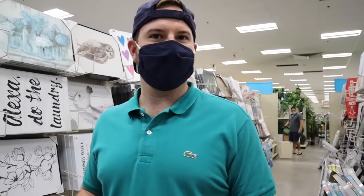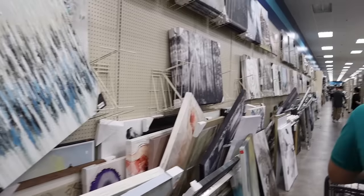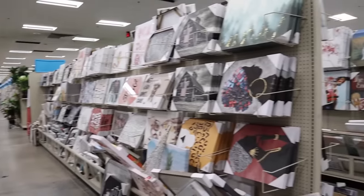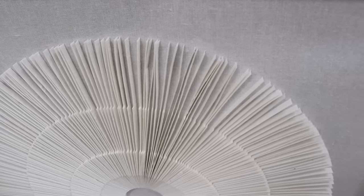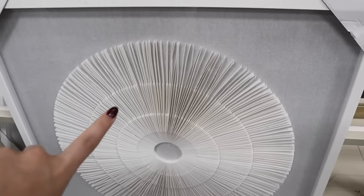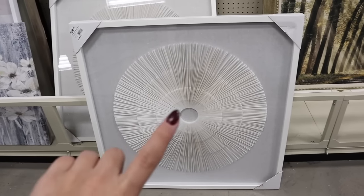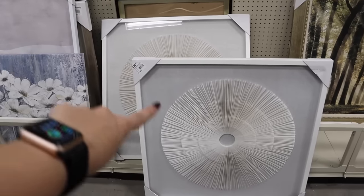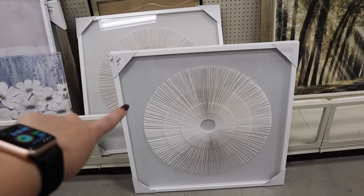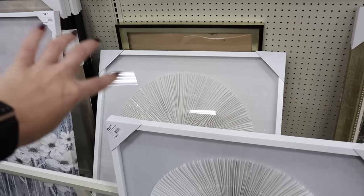They have stuff for a bar too — like an open sign and fun can openers. They have endless amounts of canvas art, so for anything specific I'd recommend going on their website and searching. I just found a really cool piece — it's framed with fabric on the inside and textured paper art, 32x32, and it's $130. I really love it. I noticed there seem to be two slightly different color versions — one more taupe, one more gray — and I wish they had another corresponding piece to go with it.